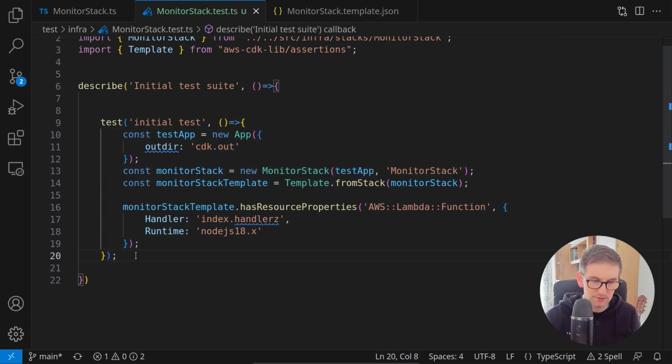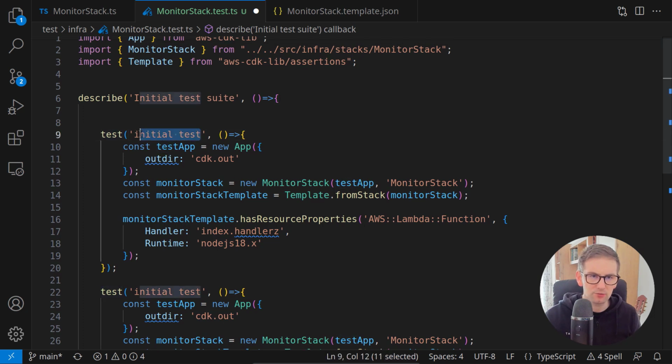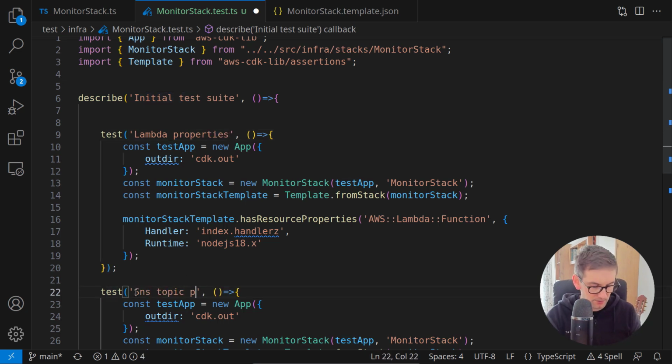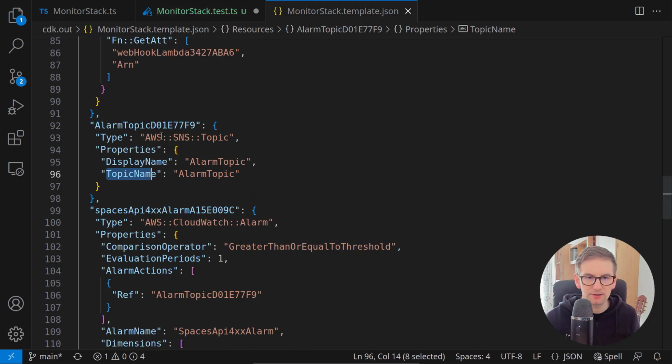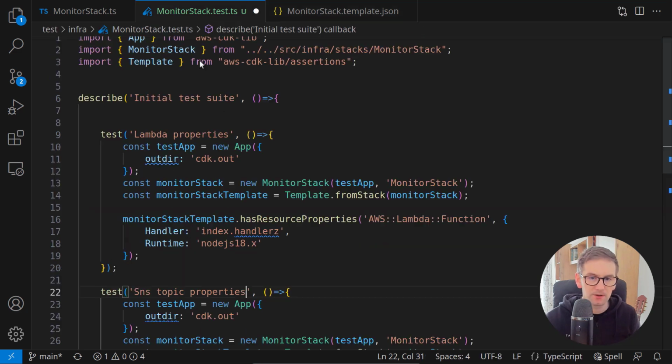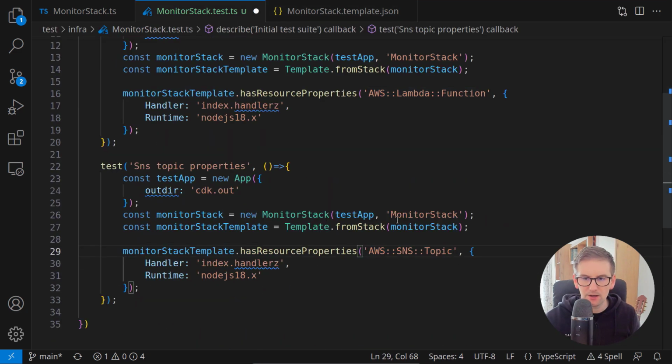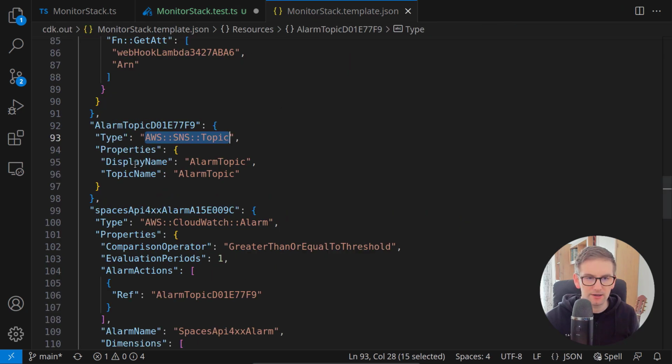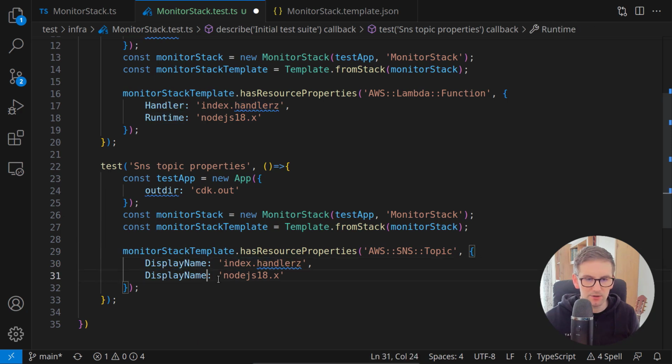Let's give meaningful names to our tests: lambda properties, and this one will test SNS topic properties. We will test for the construct AWS::SNS::Topic, and we want this topic to have a display name and a topic name of alarm topic. So a display name and topic name, the same. Just some dumb examples right here.